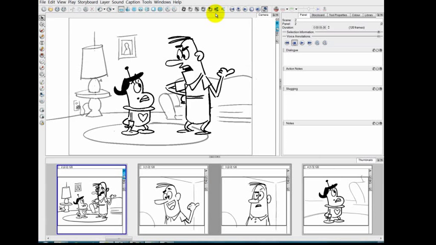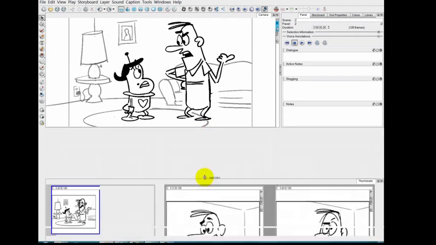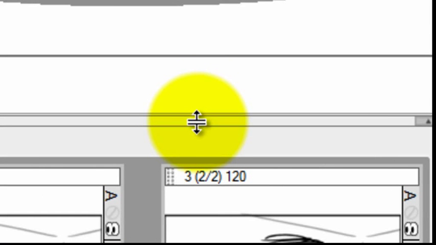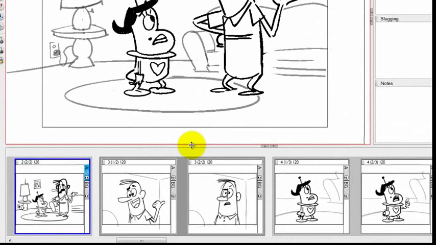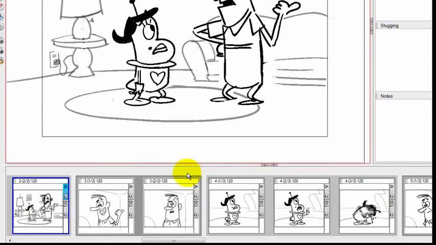The bigger the thumbnails get in size, the fewer of them that you're actually able to see on the screen. So I do want to show you these sliders. When you get close to the border, you get this little slider that looks like two lines and two arrows. And if you take that slider, then you can increase the size gradually, and you can decrease the size.